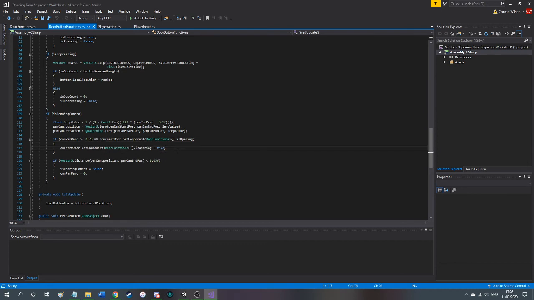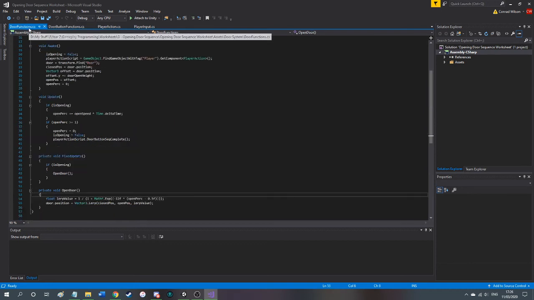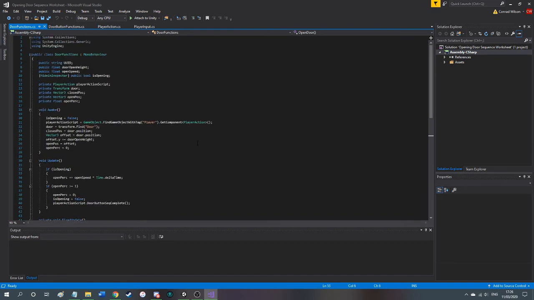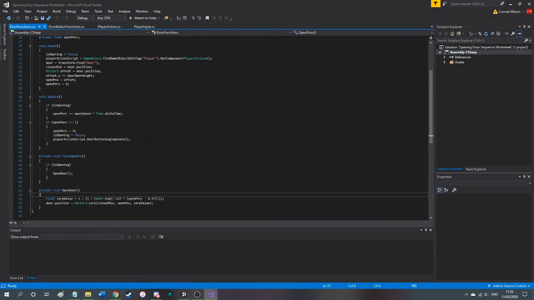"Yo, time to open." So if we head on over to the door function, even simpler again, all this does is that it has a timer and a lerp function to open the door. And when it's done, it will just tell the player that the door button sequence has been completed.